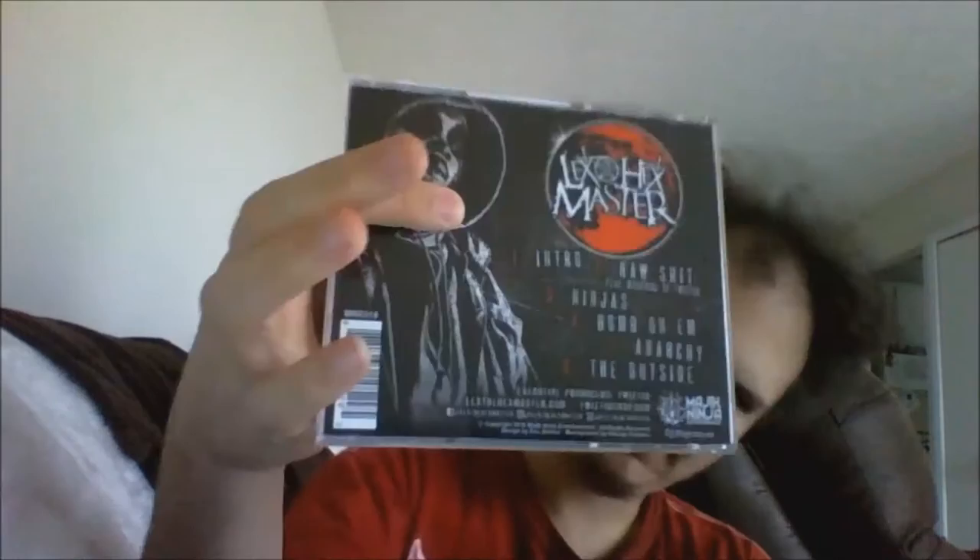It's not much to it, just a little EP. When he was first signed, when I first heard him, I was not a big fan. It took a couple listens — I think the song was Bomb on Him — before it started growing on me a little bit. Then I heard Ninjas and that did it, I was like, okay, I'm a fan. I've listened to this album a couple times now and it's a really good solid EP. I like it a lot, it's got some great stuff on here. Ninjas is probably my most favorite track, so I'll give this four and a half ninja stars out of five.